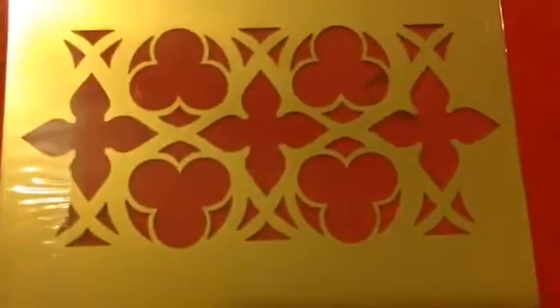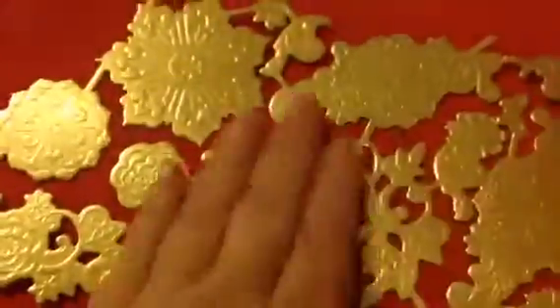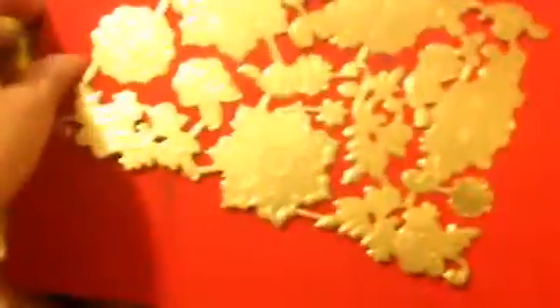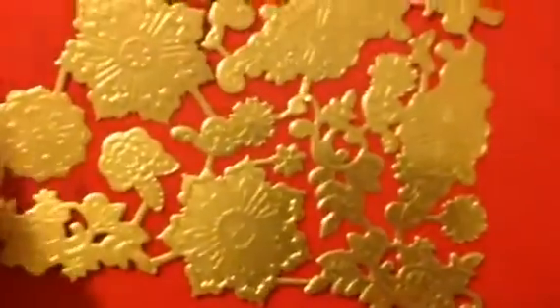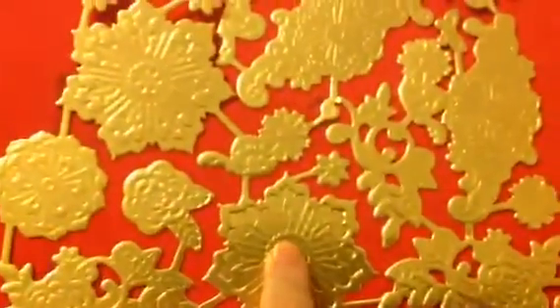Those are nice. And when you want to use them, you just separate one off from the acetate, go ahead and use it, clean it off, and stick it back on your acetate — no hurt, no damage. Then they sent me this. This is only a half sheet, guys — look how big this is. This is an 8.5 by 11 mat, and this piece is about 8 by 6, which is only the half sheet, so the full sheet would be 8 by 12. These are Foiled Fancies, and you can see they are fancy. They are actually foiled on both sides — the last ones I got were white on the back, but these are foiled on the back.